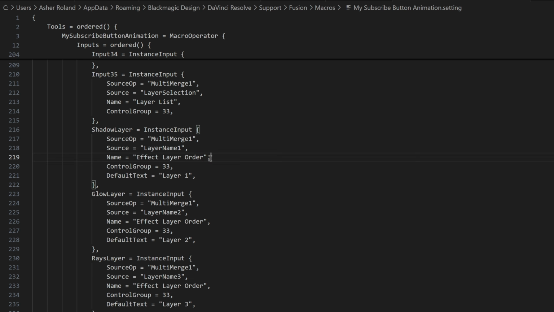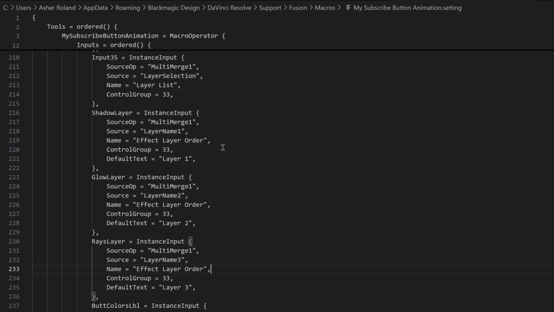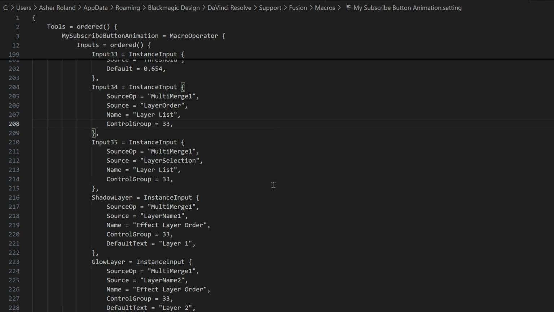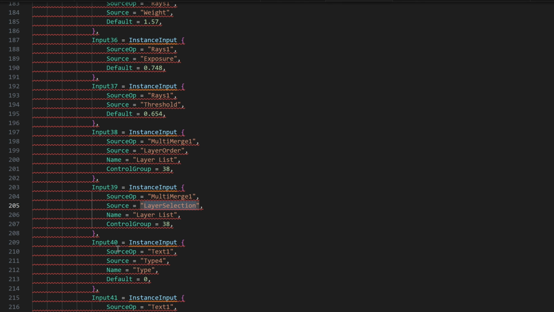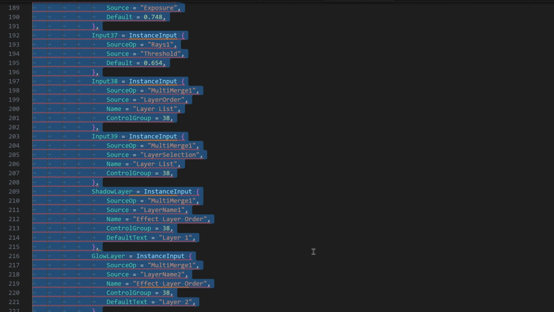I think it's only necessary on either the first one or something, maybe just the first one, just like how it is for a color system. Make sure that your control groups are the same. Since it came from the same comp, it's going to have the same control groups. So let's take these 3 and we'll just plop them right below layer selection. And we're going to make sure that the groups are all the same. That looks good. We're going to select all of these now.